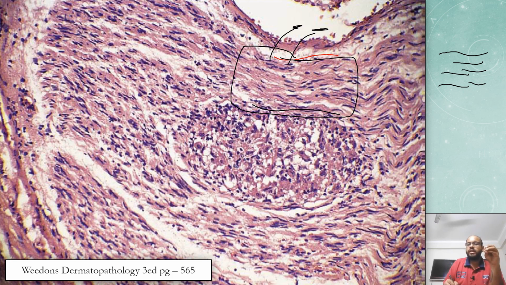So this is actually a nerve fiber in between. Look at this wavy nature. You can easily appreciate it. Let me just get rid of these markings and you can easily appreciate the wavy nature. And here, this whole area is actually inflammation. So what you're looking at is perineural inflammation, that is inflammation surrounding the nerves. So that is how you identify nerves.